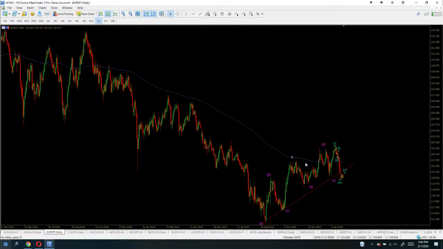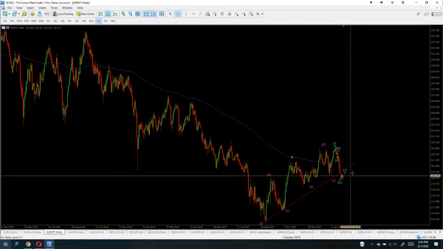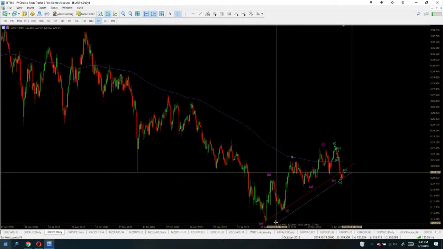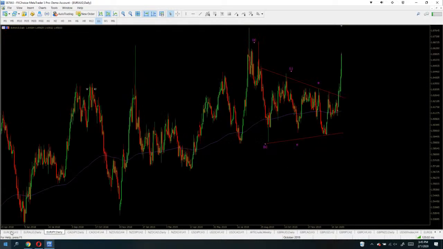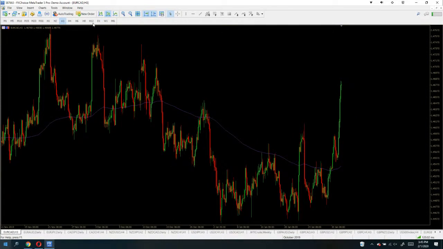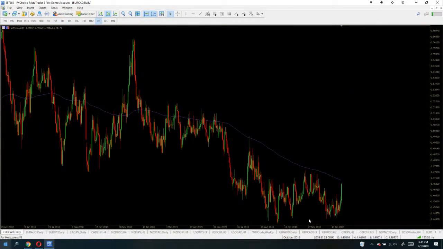But again, on the daily chart, it looks like we did break this trend line. This is a double zigzag following a big downtrend. This is a corrective pattern, and it probably will continue to the downside. And regardless where you get in up here, even if it just goes back to these previous lows, that's 450 pips, right? So that's for the euro yen double zigzag. Euro Canadian's been really sloppy and messy, but it broke out on the Canadian being weak. But I didn't trade that because it's just been really messy.